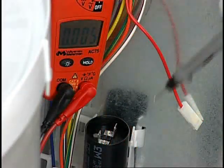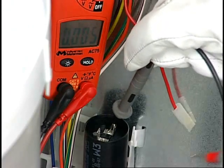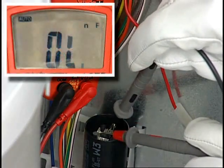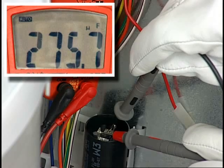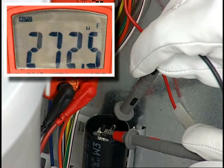Touch the probe tips to the terminals of the component and hold them there a few seconds until the reading is displayed. The meter may take a few seconds longer to read capacitance than other functions because of the way it takes the measurement.